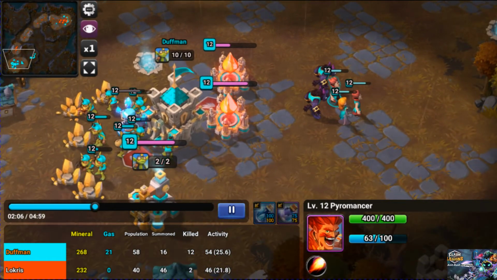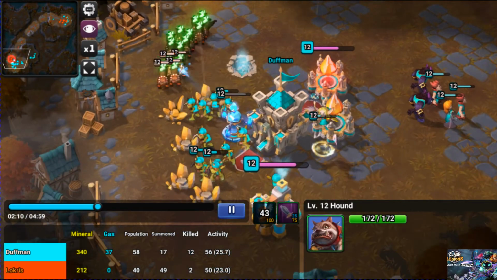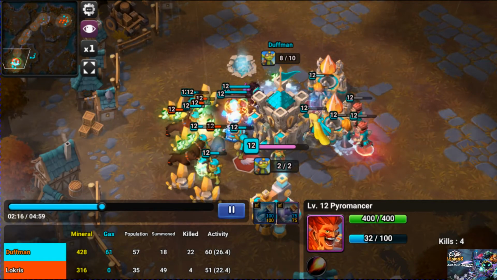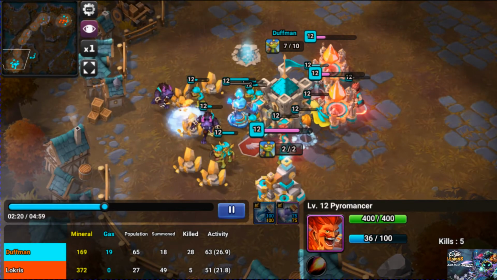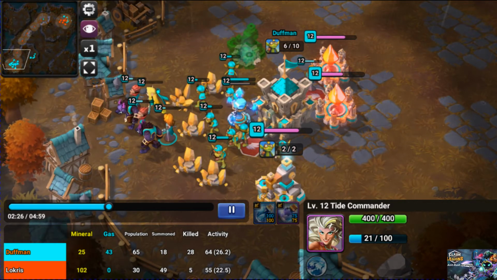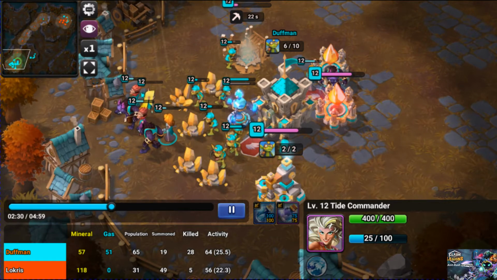And then Promancers are an excellent counter to Hounds because of their splash damage. And here come the Hounds with their Boots. So they're coming in, and they're going to try to do a little bit more Goblin harassment here. But with the Gnolls and the Promancers at Duffman's disposal, he's able to do a lot of damage here. Plus, he has the Tide Commanders, and Tide Commanders is great because it just pushes back all those Hounds, and in doing so, Lokris wasn't able to do as much damage to the Goblins as he would have liked.